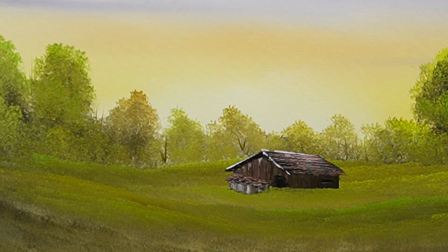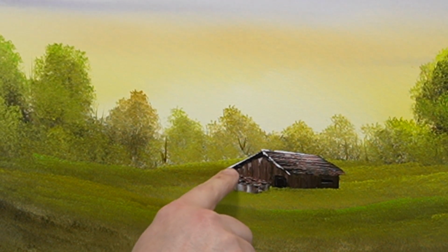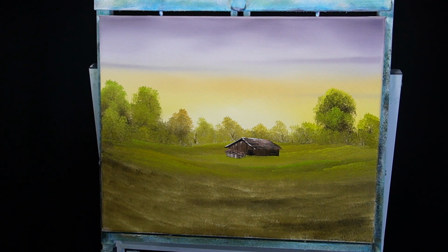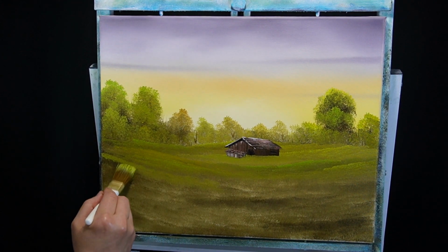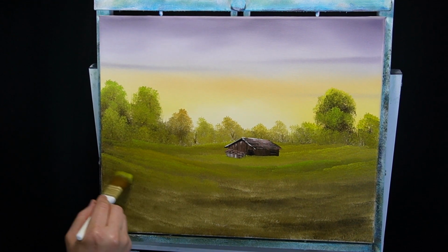All right. Well, let's continue moving on here. Just want to change that angle a little bit, make it a little flatter looking at the bottom. There we go. That's looking a little better. It does kind of look like old raggedy shingles on that little thing there. Okay. So, clean out that 1-inch round brush and maybe a little bit more grass here. Let's just bring this down. That way I'm not locked into any one spot here. I do a little bit more and then I cover up with whatever I don't want to see.